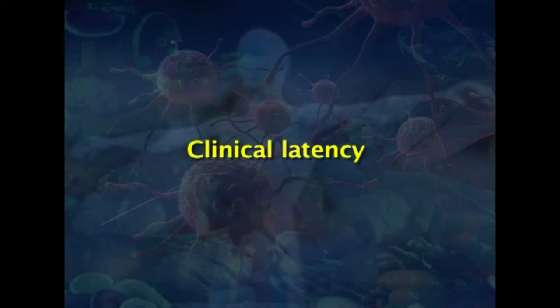Now, clinical latency. After this phase, the individual may be asymptomatic for years. Most HIV infected persons have no symptoms and many are not even aware that they are infected. The danger lies in their ability to infect other people unknowingly. Some people remain symptom free for years after infection with the HIV virus. Even though the client is symptom free, viral replication continues. If untreated, there is a steady decline in CD4 cell levels during this stage.